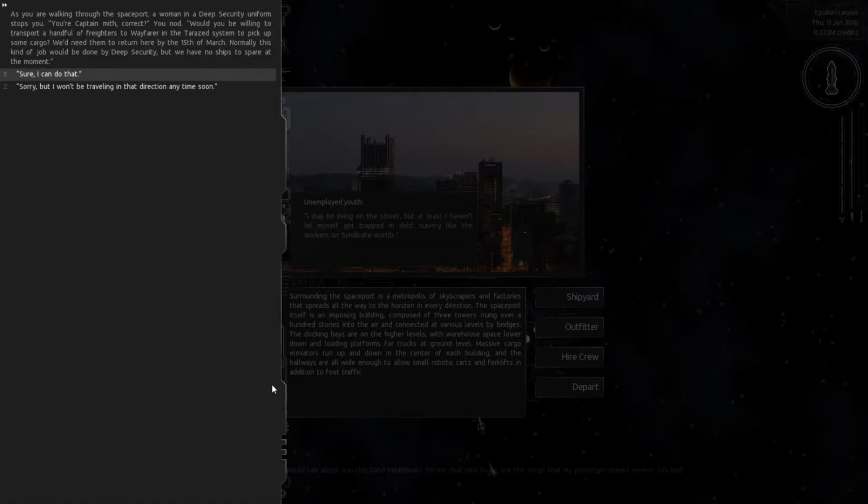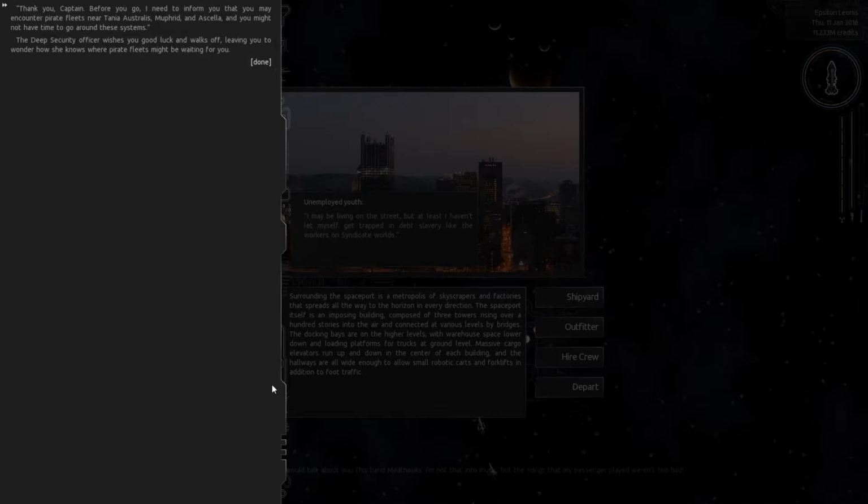As you are walking through the spaceport, a woman in a deep security uniform stops you. You're Captain Myth, correct? You nod. Would you be willing to transport a handful of freighters to Wayfarer in the Terzed system to pick up some cargo? We need them to return here by the 15th of March. Normally this kind of job would be done by deep security, but we have no ships to spare at the moment. Sure, I can do that.